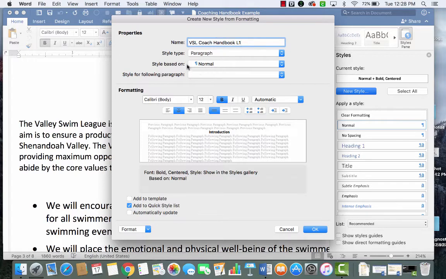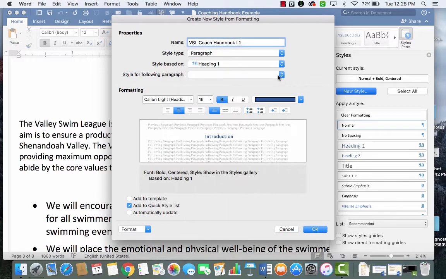Okay. So one thing to note is that you want your style to be based on Normal. Normal is a preset style that is really flexible and you can make changes to it without any consequences in the document. If you were to base a style on, say, Heading 1, you'll see it already has these preset styles, and of course you can overwrite them and it's not a problem.